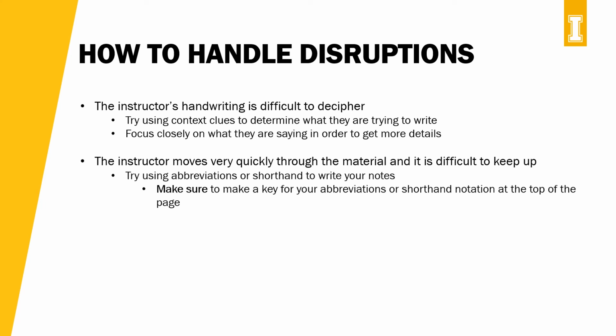If you're doing handwritten notes in a class that might be better suited to typed notes, you could switch to typing notes in order to capture more information. You could also try using abbreviations or shorthand to write your notes. If you choose to use abbreviations, make sure that you provide a key at the beginning of the notes, that way the student can know what your abbreviations mean, or rewrite your notes without the abbreviations.